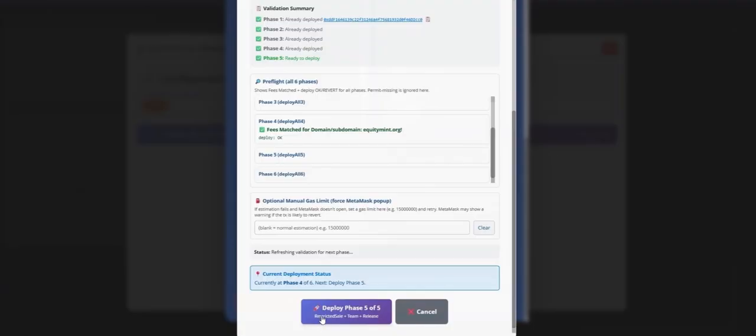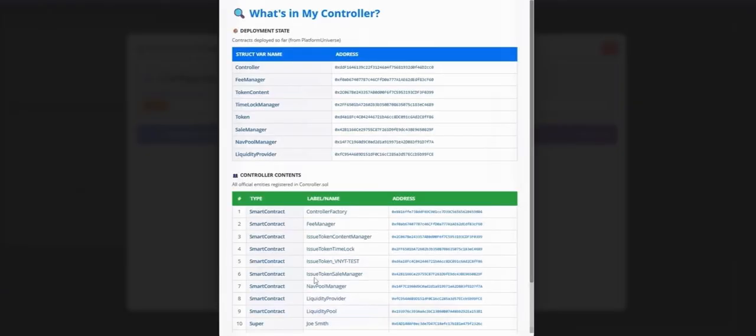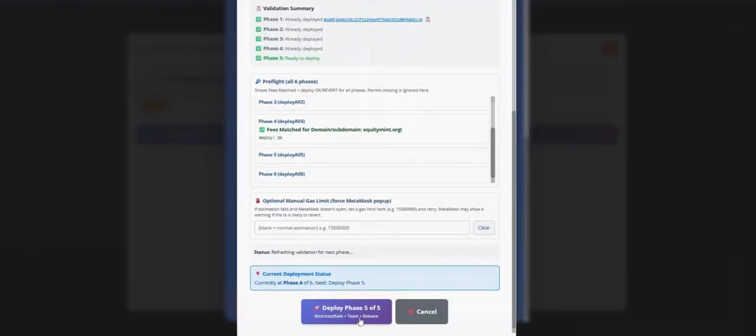So this is, again, just a simple UI change. But just the first 2 of those. And what we're deploying now is actually, let me show you. Nothing like a picture's worth 1,000 words. What we just deployed was the nav pool manager and the liquidity provider and the liquidity pool. These 3 just happened. So what still remains is the distribution manager and the project revenue treasury. That's going to happen right now in phase 5. Let's get that done now, and then we will adjust what it actually shows here in the button. I'll show you how that works.